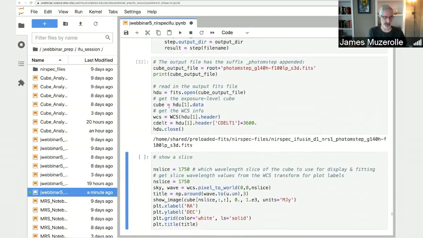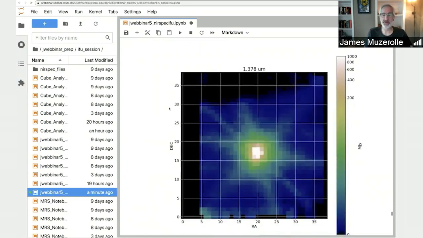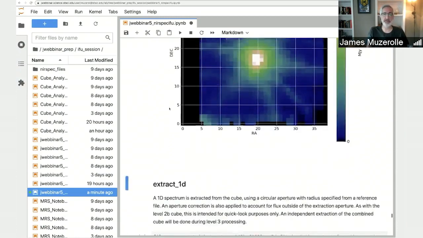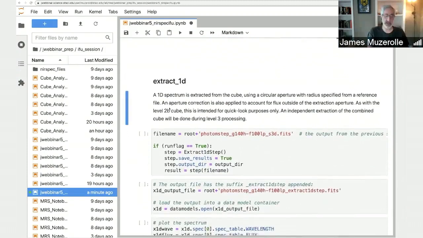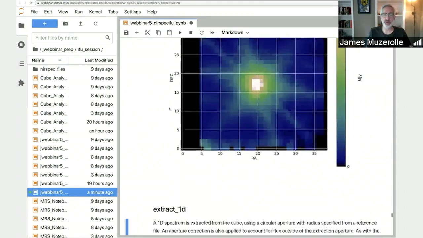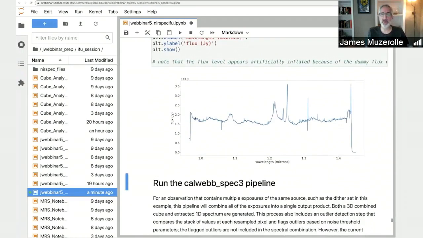And so again, this is at stage 2 for the Spec 2 pipeline. This is an exposure level cube, 1 cube per detector per exposure. And here shows one of the wavelength slices from that output cube, showing you similar results to what we saw from the full Spec 2 pipeline. And then Extract 1D, again, this simply does aperture extraction from this exposure level cube. And here's the results of that, showing similar to what we saw above. You'll notice the spectral shape is a little bit different because in this case we have applied the flat field correction.